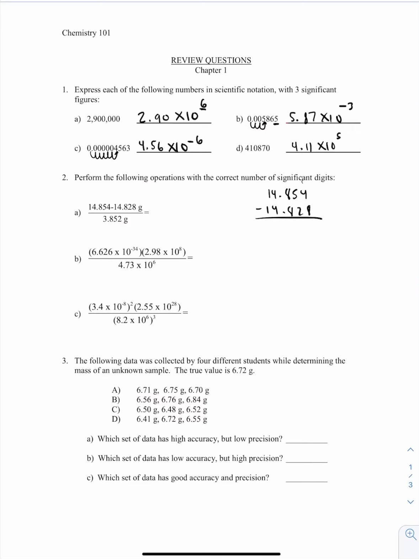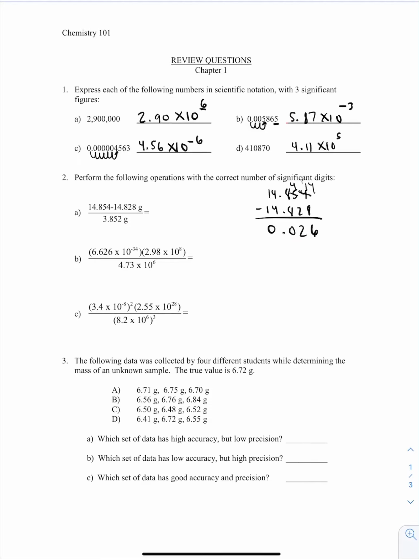The first thing I want to do is subtract those two numbers before I divide, just in case I lose some digits towards the end. So again, just doing simple subtraction. That's going to be a 4, that's going to be a 14. 14 minus 8 is 6. 4 minus 2 is 2, that's a 0, and that's a 0. Okay, so it turns out that our answer is 0.026 for this operation.